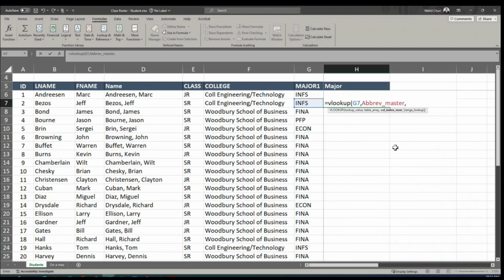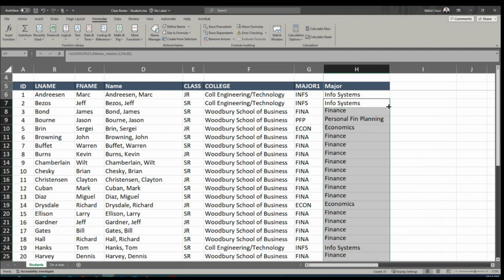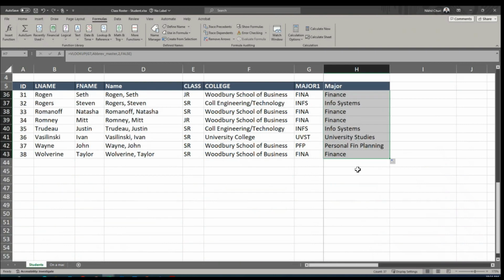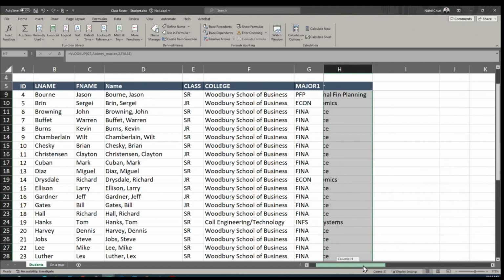Since I made those selections, Excel identified that we have a named range, abbrev master, so by default it selected abbrev master. This is another way to do it. In this case, the column index number is going to be 2 because we only have 2 columns. So I'm going to say 2, then comma, and for approximate match enter TRUE, or for exact match, FALSE. We want an exact match, so I'm going to say FALSE and close it. Here also it did the right selection. Again, just for your practice, you can do that. I'm going to drag this all the way down. Everything looks right to me, so this part is also completed.